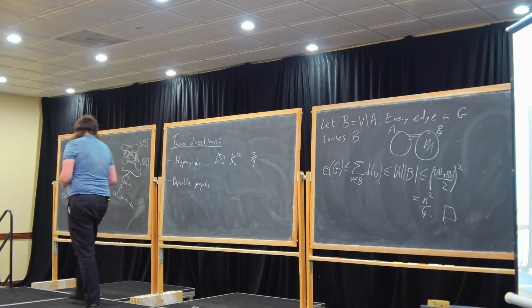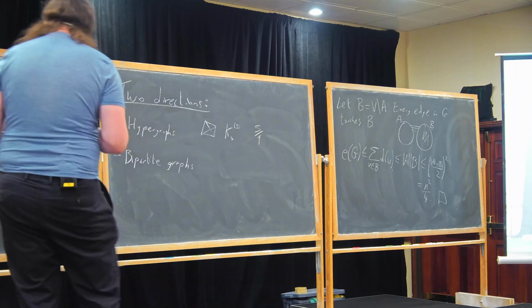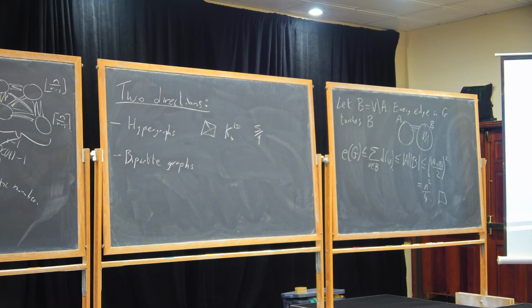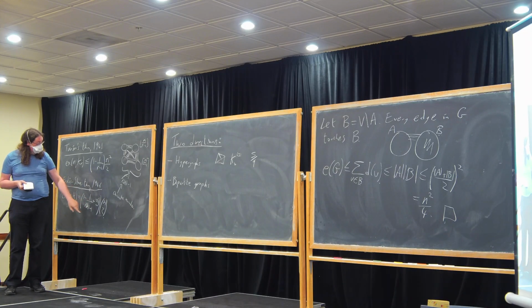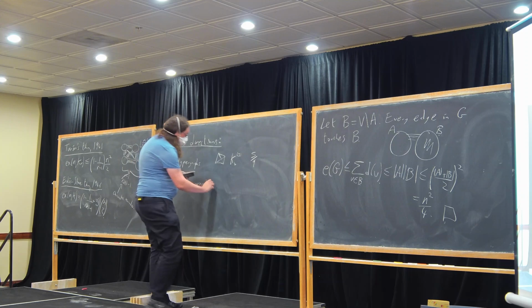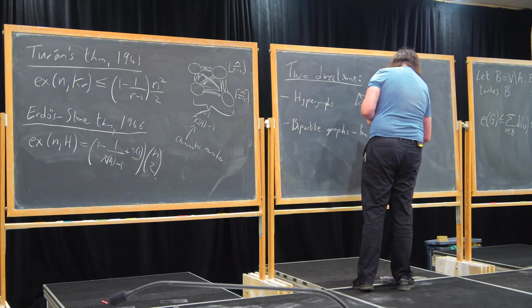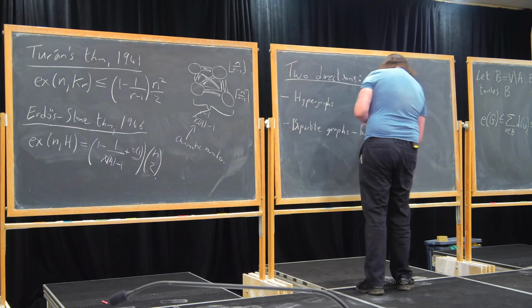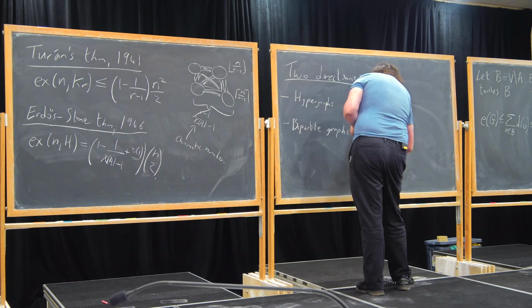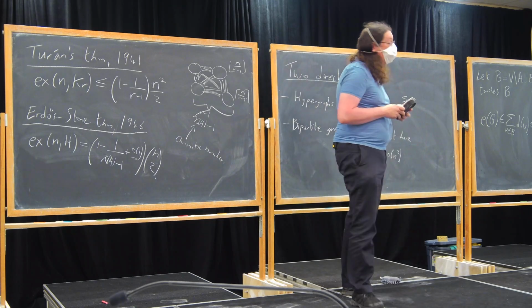Okay, so I said this kind of solves the problem, except if the chromatic number is 2, then this becomes 1 minus 1 over 2 minus 1, so 1 minus 1. This just becomes 0. And the main term is this. So from Erdős–Stone, we just have that the extremal number of any bipartite graph is little o of n squared, which isn't a very precise result.